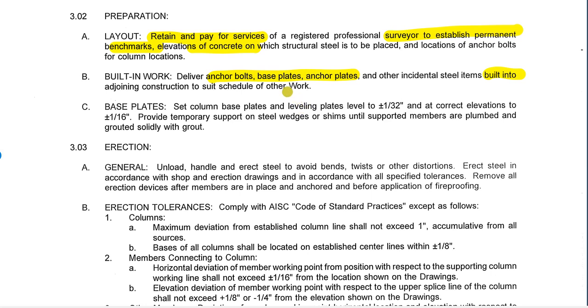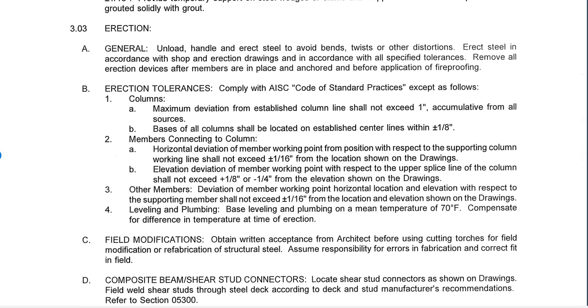So depending on the general contractor, this may or may not be excluded from their work. However, a lot of times the structural steel erector wants to do these so that they have control over them, and it helps speed up the work they're doing. Once we're getting into building the structural steel frame, we get into the erecting of the steel frame.